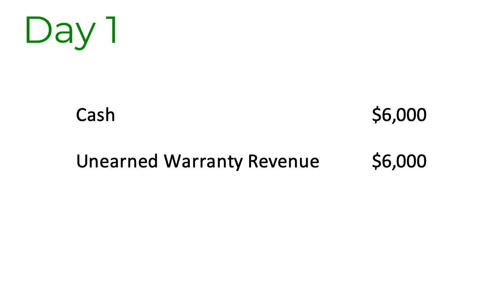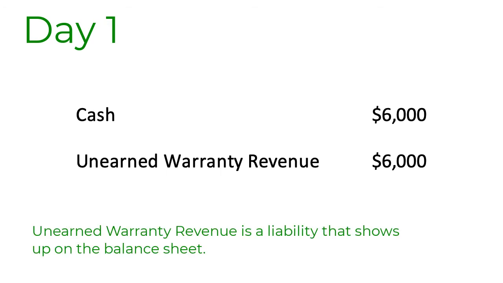You will increase cash by $6,000, but then you will also increase this liability account called unearned warranty revenue. This account is a liability, just as if you owed money to the bank. Think of it this way. If the customer turned around and canceled the warranty, you might owe that customer a refund. Since you have not yet earned the money, you do not yet consider it revenue. Now, of course, your company might put restrictions on when the customer can cancel the policy, but I think you get the idea.